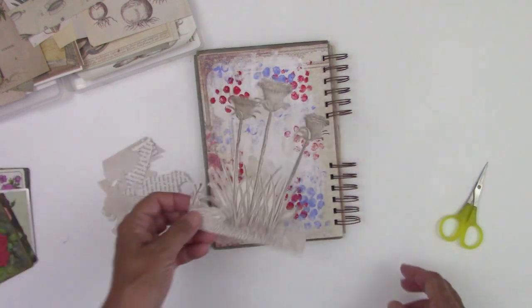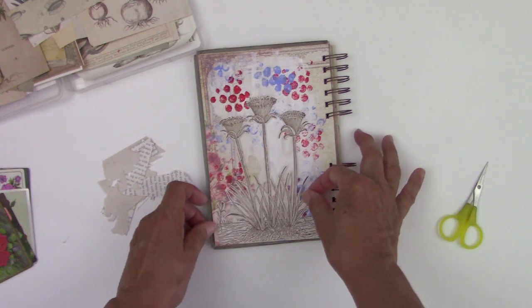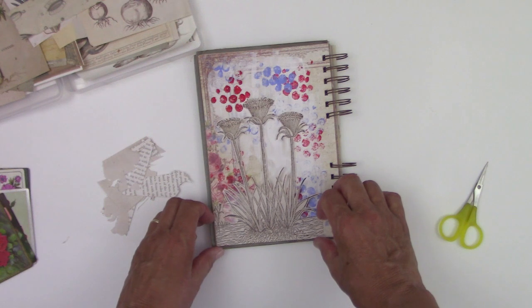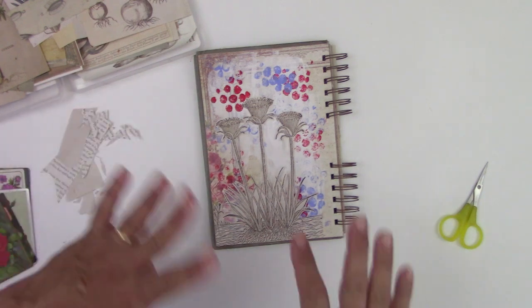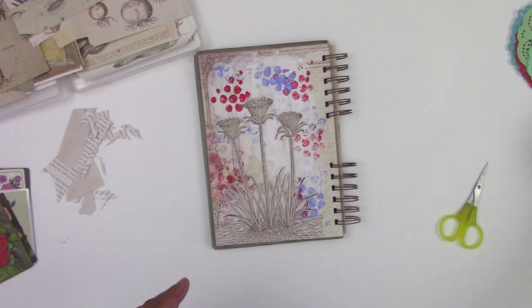So for me, art journaling is just a way of making these little pieces for me, and then you just close up a whole book of art, and you put it on your shelf, and you can pull it out and look at it once in a while and enjoy it. And I love getting my hands in there and just seeing what I can do and challenging myself. That's really one of the most fun parts for me.